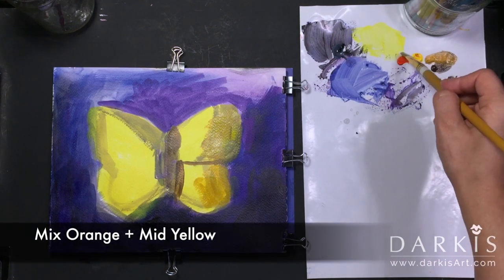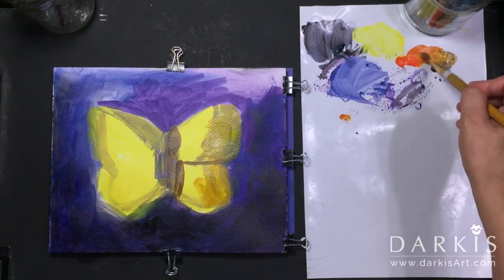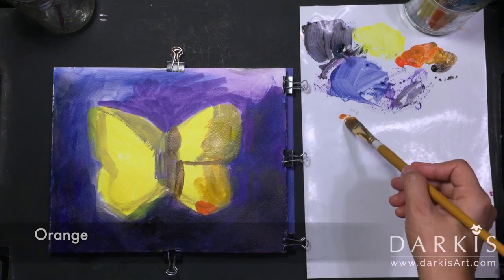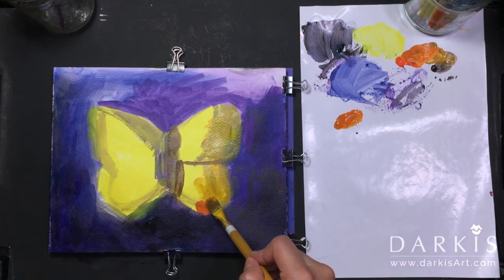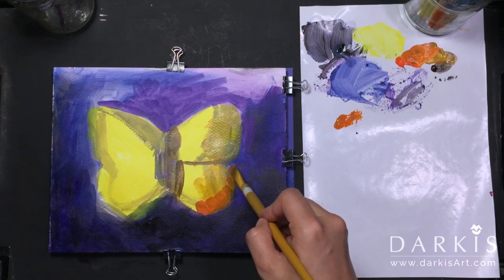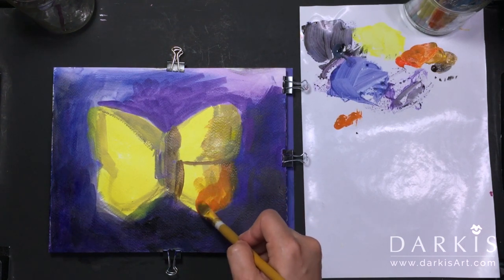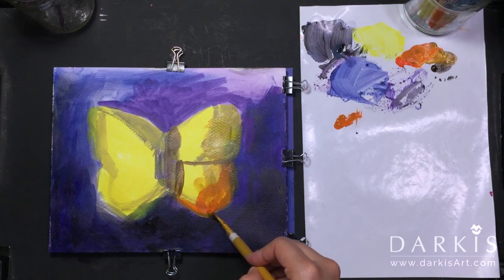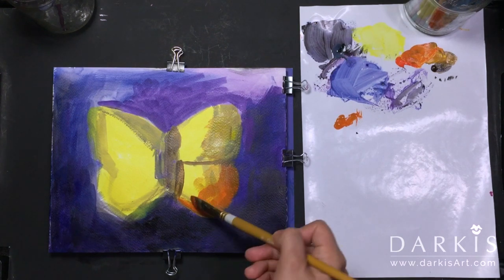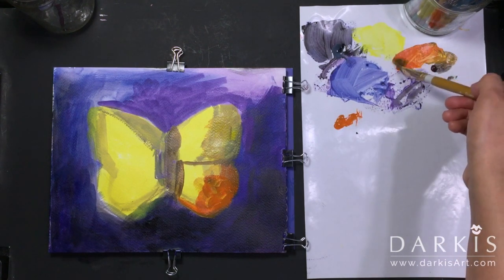So here I'm mixing orange and dabbing it with a little bit of mid-yellow to lighten it up or soften it more. And as I'm painting, I continuously keep on looking at my reference picture and I continue reshaping the wing to make sure it matches it as closely as I can.